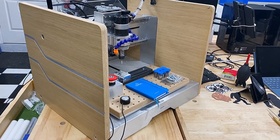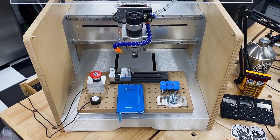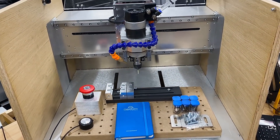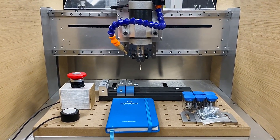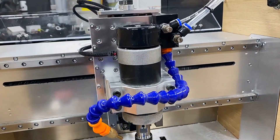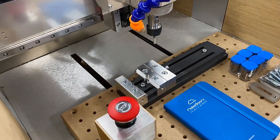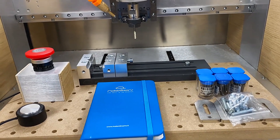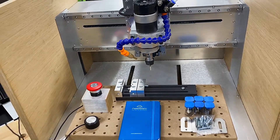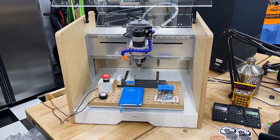In summary, the EVO 1 is a force to be respected by the industry. It's a desktop machine with a lot of ambition, capable of handling more than just typical desktop project needs. While it will handle your toughest jobs, don't expect it to replace any industrial-grade machine. To be fair, these cuts would be nearly impossible on any other machine in its class. MakerDreams continues to evolve and improve the machine, improving their software offering and planning advanced spindle upgrades. If you're in the market for a desktop CNC that can tackle tough jobs, the MakerDreams EVO 1 is a machine you shouldn't overlook — the company and the machine deserve more attention.